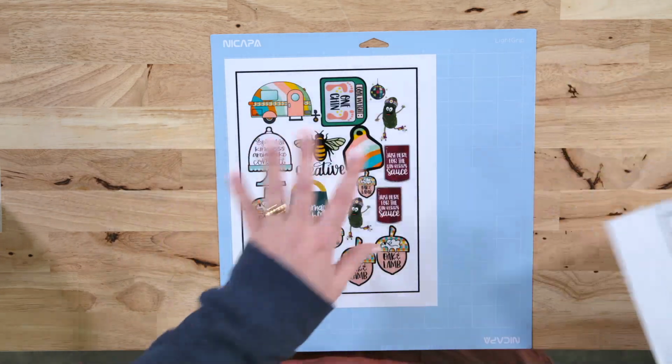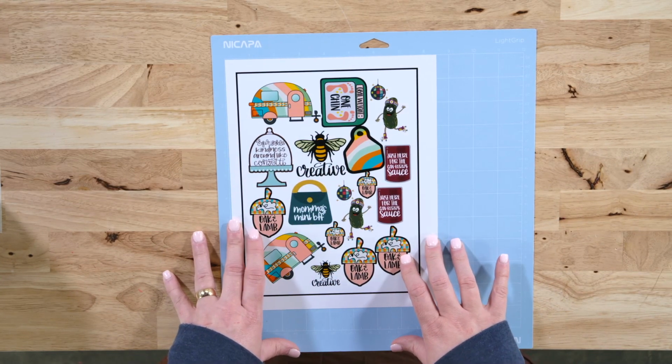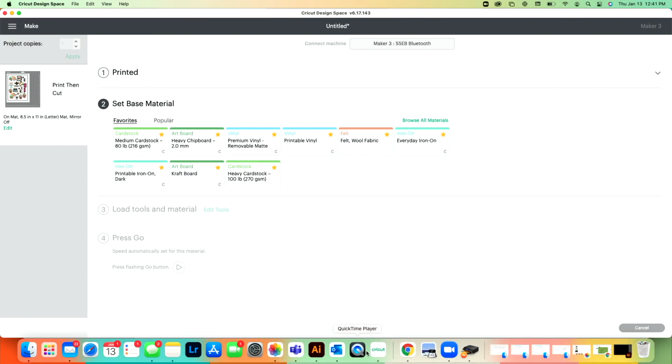If you want them to go all the way through, we're going to use the craft board setting, which is the setting that we're going to be using today. So back over in Design Space, I'm just going to select the craft board setting here. I did have it favorited because it is a setting that we use very frequently. If you didn't know that you can favorite material settings, just push the star button in the top right-hand corner, and then it will be here on your favorited items.